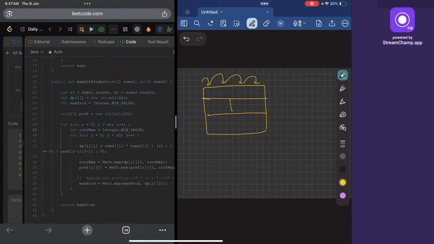Now if I'm at i comma j, I'm updating from its i comma j minus 1, and I'm also updating the prefix of i comma j. Prefix of i comma j equal to prefix of i comma j comma current max, and current max equal to dp of i comma j, current max.